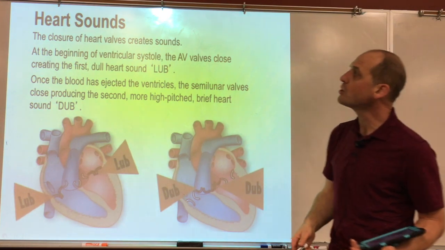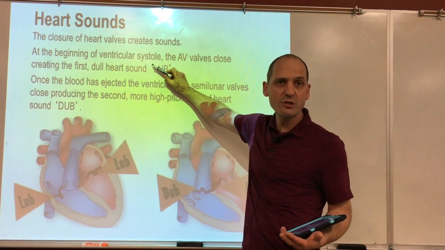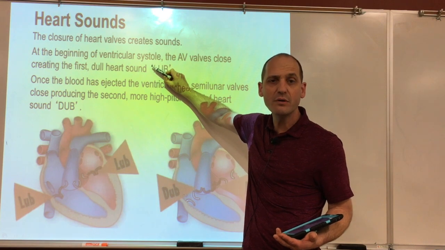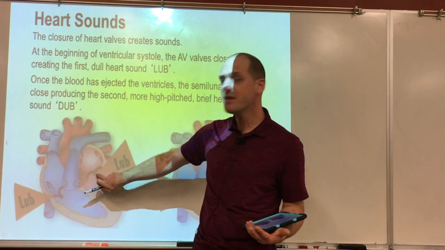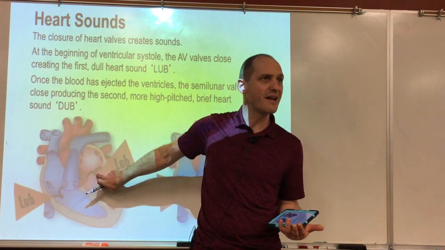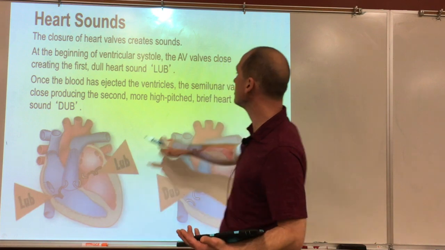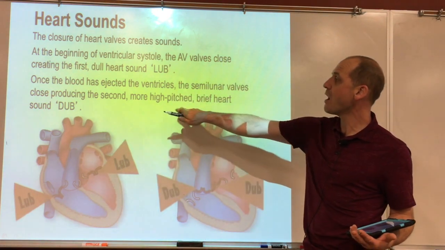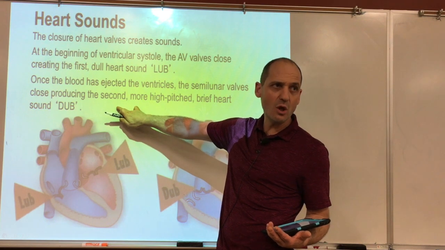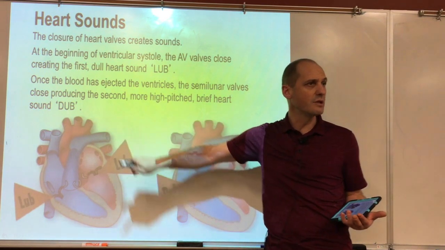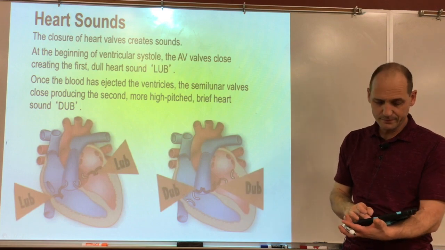But when it comes to the heart valves, we have the sounds associated with it. And so the closure of the heart valves makes a sound. And the first sound, the lub, is when the AV valves close, when the ventricles start contracting. And then the second heart sound is the dub sound, lub dub, and that's when the semilunar valves close, when the heart goes into diastole. Lub dub, lub dub, lub dub.